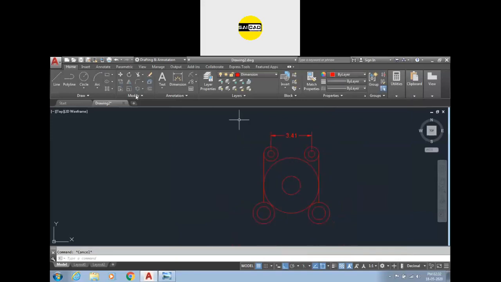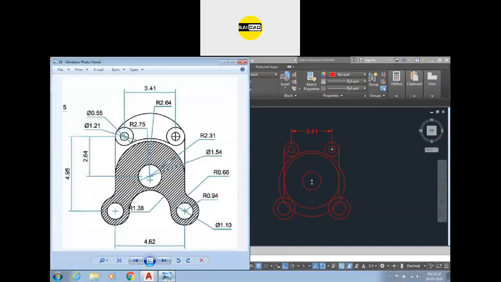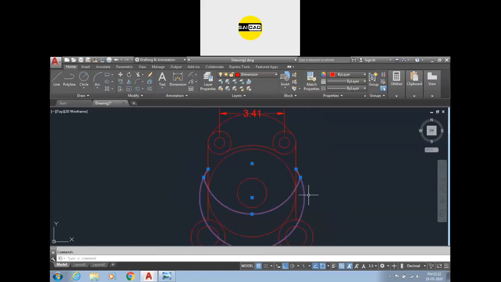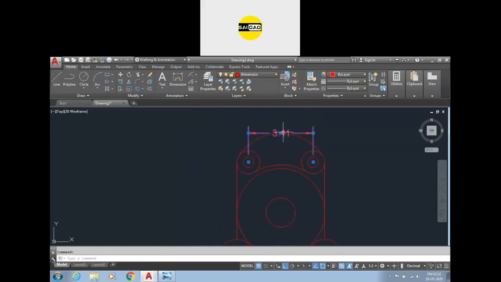Okay, so now we have to specify the arcs. So circle, radius, specify the radius like 2.75. Go to the 1010, specify from here, and it should be 2.64. Like that. Trim. TR double enter. Okay, for trim like this one. And after that, you can just select them and delete them because we have to trim them multiple times. So we can just select and trim them like that.